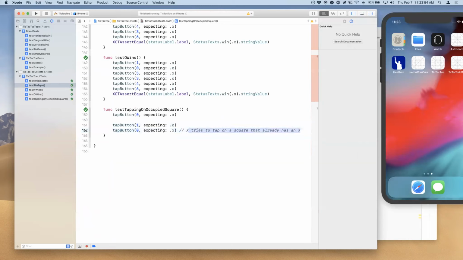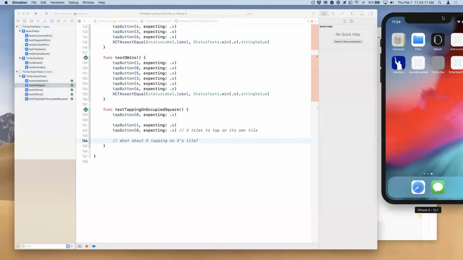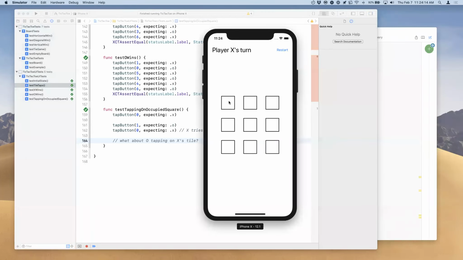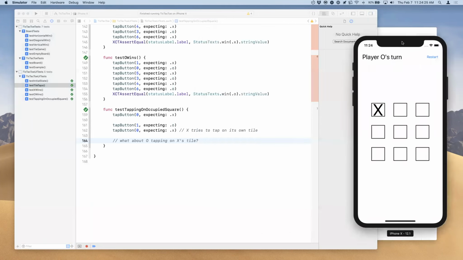You can add one more, tap button 1, expecting O. But I want to try, what about O tapping on X's tile? So that would be the case where I run the game. I click first to play the X square, and then what happens if O tries to tap on this again? It should stay as X, right?